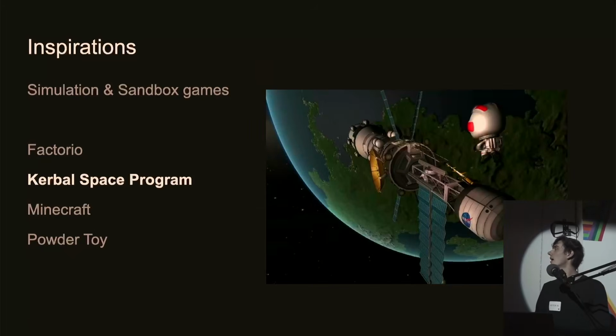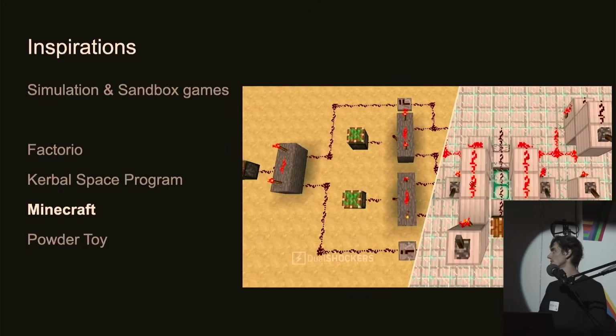Kerbal Space Program is another really great one that has all of this real aerodynamics and orbital mechanics. It just feels fun and casual, but you actually have to develop all this intuition for real physics to explore this world, which I think is really cool. Minecraft is another great example. It has a lot of stuff going on in it, but for example, Redstone is this whole simulation of digital circuits, and there's a huge community around building stuff in this engine, in this world.